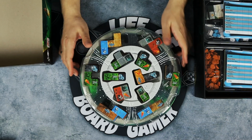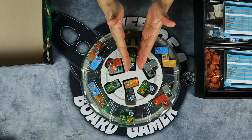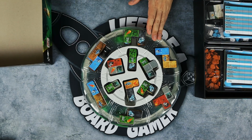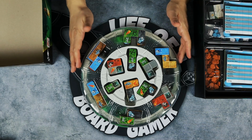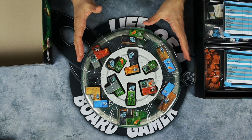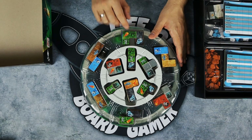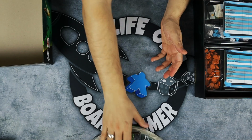Let's put it in the center like this, and you will be spinning it like this. Let's say, for example, if I choose to pick this bank to take from this area, then another player will have these two to pick from. Other players sitting on my right and on my left will have these or this or this. Since this game goes up to 6, each round you will decide which one you want to pick. Except if you are playing solo, then you will be just moving them one by one and picking one from here, either this one or this one. You can't take both, of course. So that's the main thing of the game, how you get these tiles.